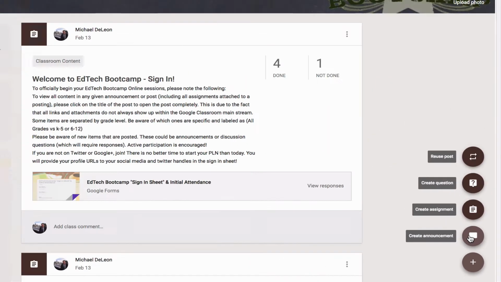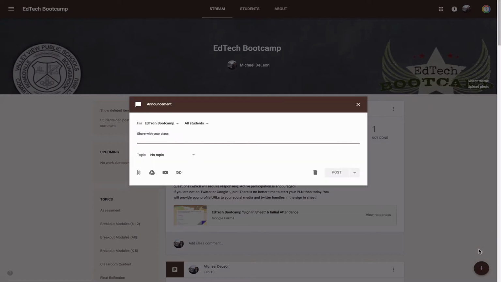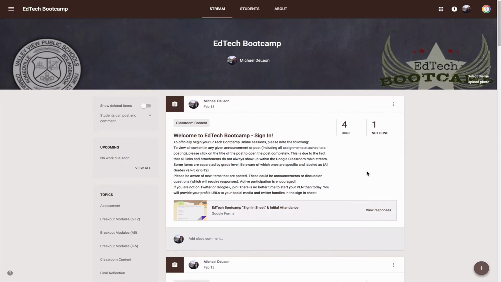Announcements are great for your general shoutouts and posts to remind students and parents, more on this later, of classroom activities. The real benefit here is that learners will actively get notified through their mobile apps and/or email. The more opportunities a learner has to be reminded of tasks that need to be completed or information recalled can only benefit them. The second post type that I want to highlight are questions.